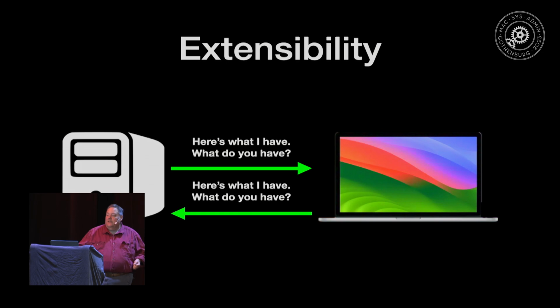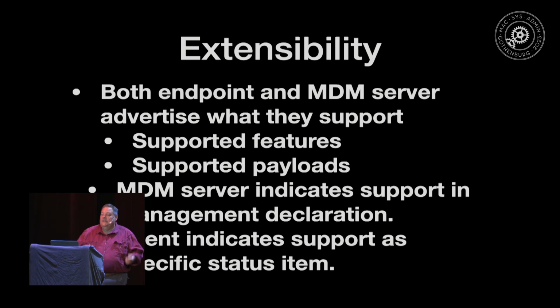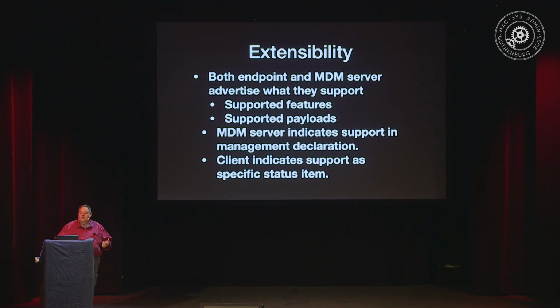So the endpoint will advertise supported payloads, including that full set of declarations and status items supported by that device. Meanwhile, the MDM server will advertise its capabilities to the endpoint via a management declaration. So when the MDM server is upgraded, it will synchronize all new capabilities with the device like it would any other declaration. And that allows the device to start working with the MDM server's new features.